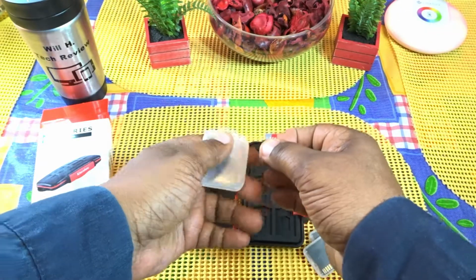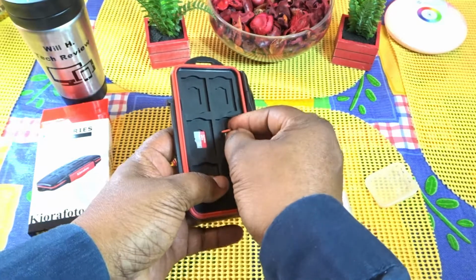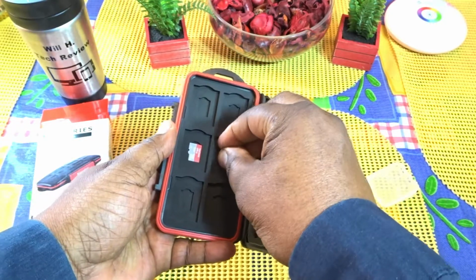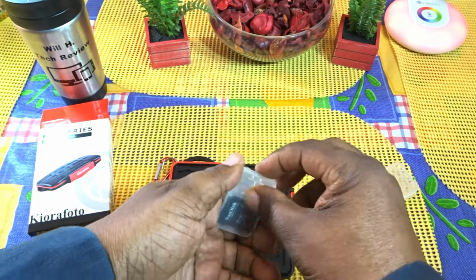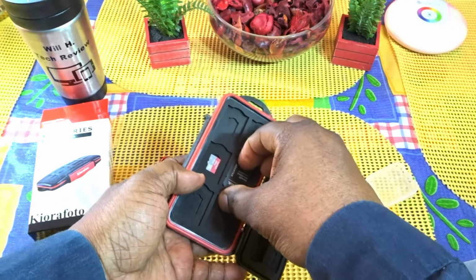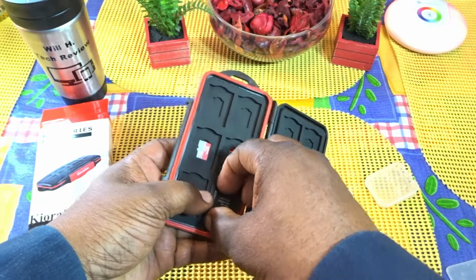So I got a couple of single cards here. And the single card, the micro cards go down in the bottom just like that. So you can get 12 of these in there, just like that. Easy to get your finger in there and take them out. So no issue right there. And then if you wanted to use the bigger card, they just snap. You can snap this over the top of this like that, or you can snap it in a different place. So gives you a lot of places to put your cards.